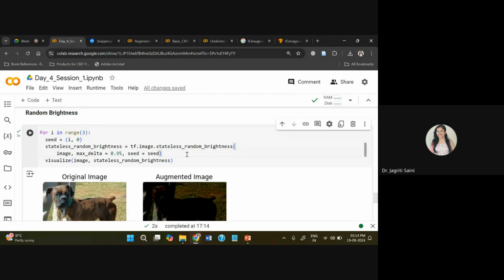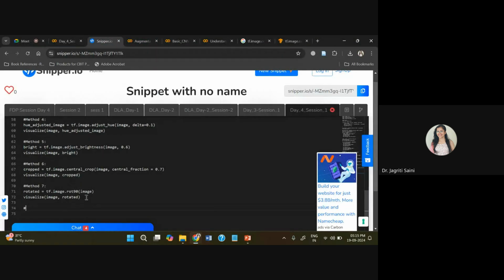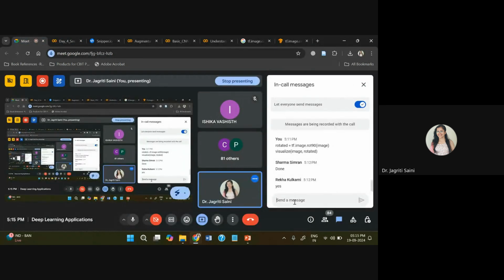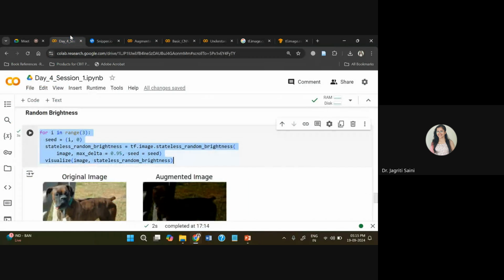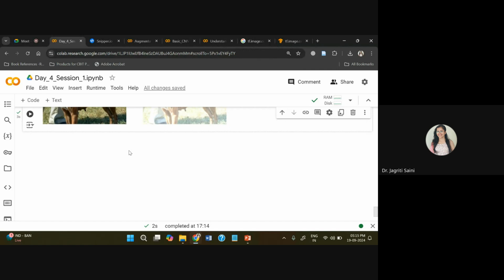So this is how you can compare multiple levels of changes by for loop itself. Just let me know when we are all done up to this. Then I'll apply augmentation on the entire data set.